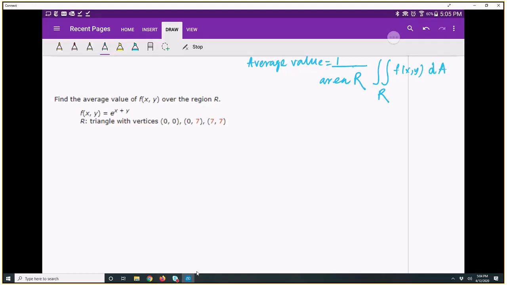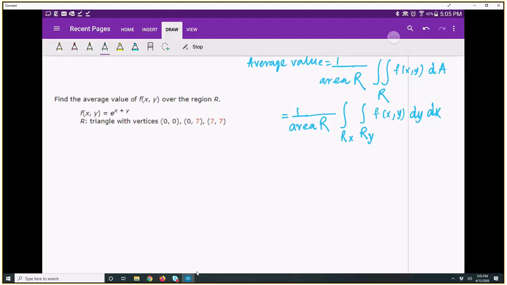And we know that at any time we can always change this integration with respect to area as an iterated integration over the limits of R corresponding to x and the limits of y corresponding to x, and then integrating with respect to y and x. We can switch the order of the integration as well as needed.